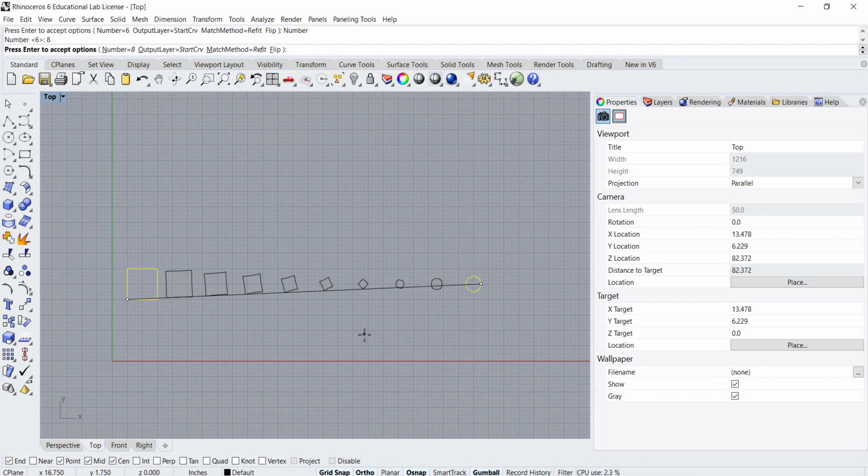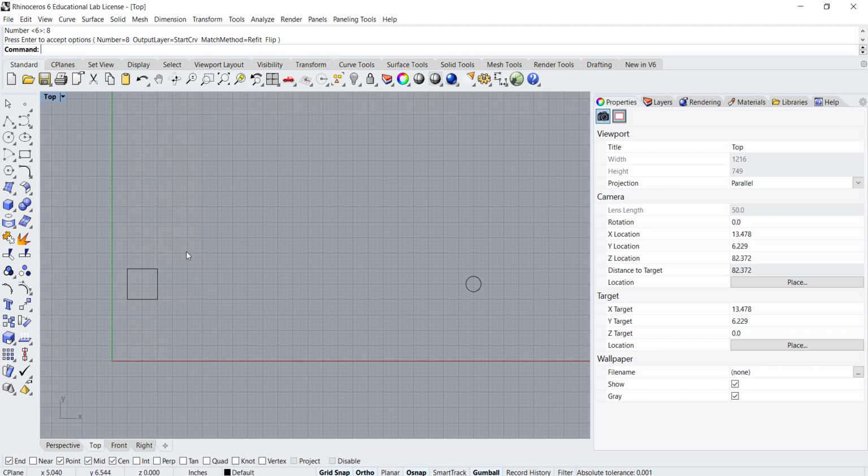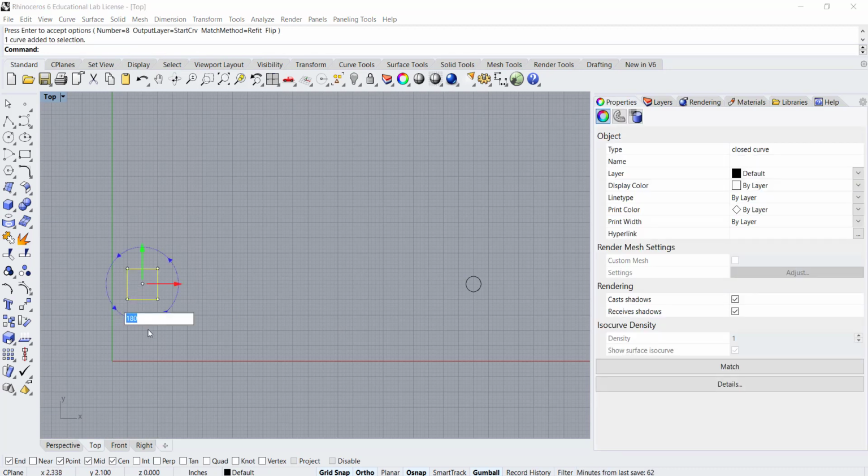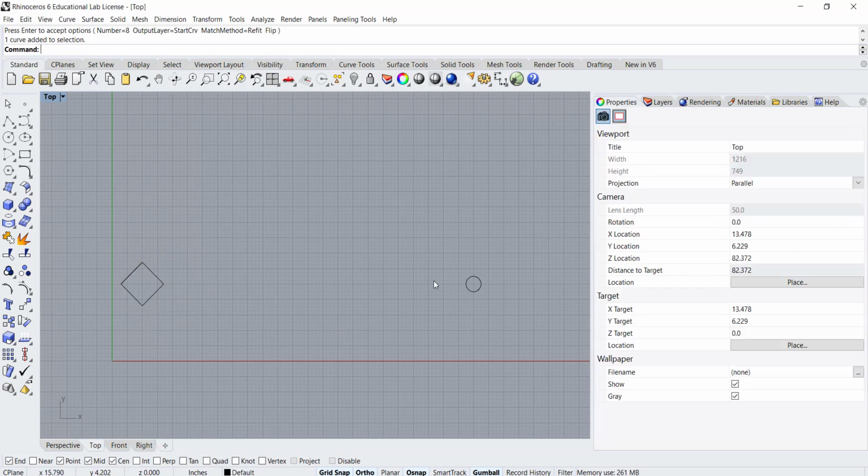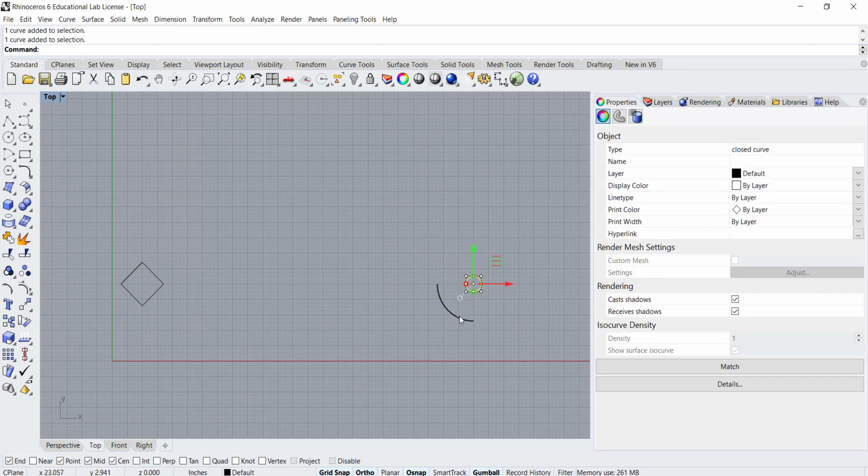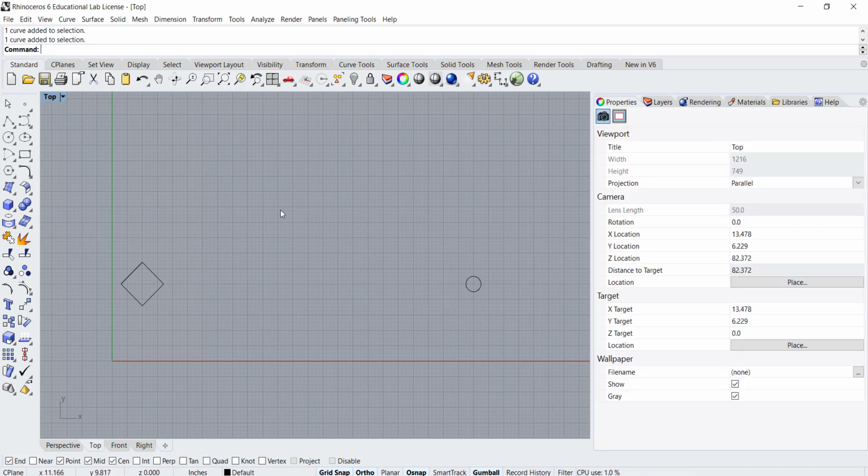But one thing we could do if we want to make these a little more even and consistent is rotate this 45 degrees, and rotate this minus 90 degrees. Now I'm rotating these geometries so that when I execute the tween curves command, you can see that the start and end points are both on the bottom center of each shape.